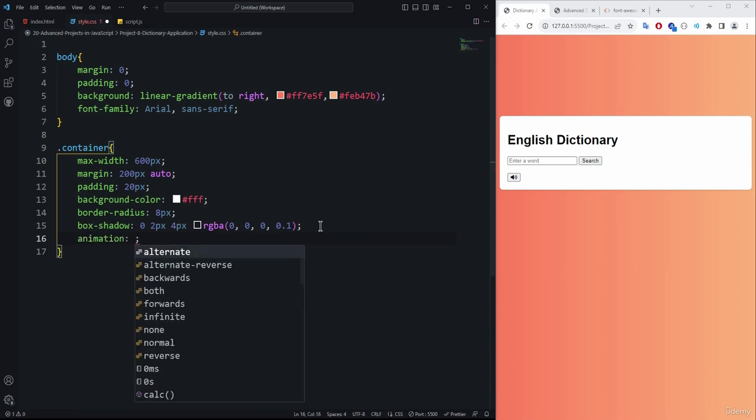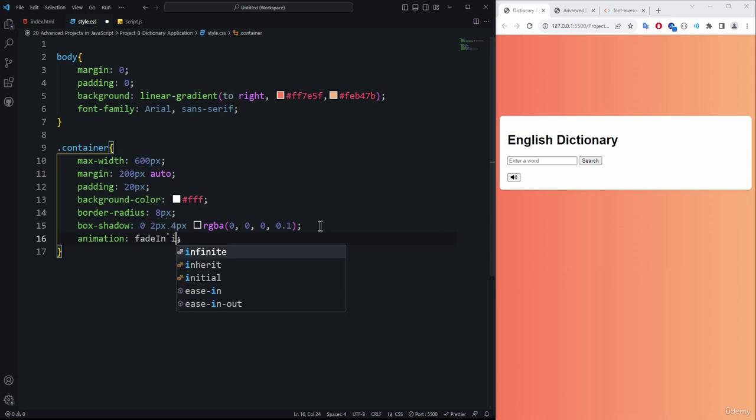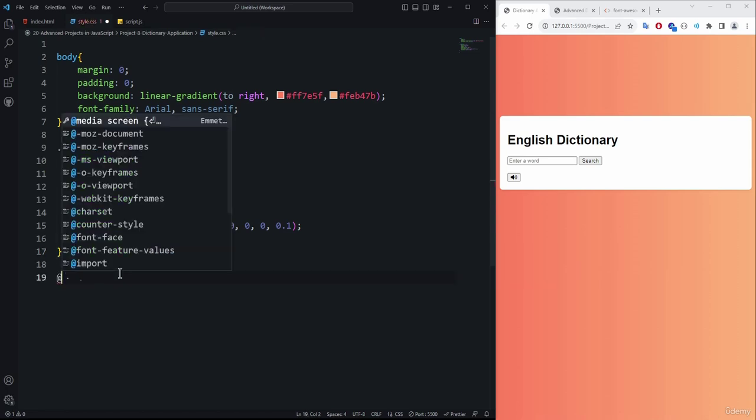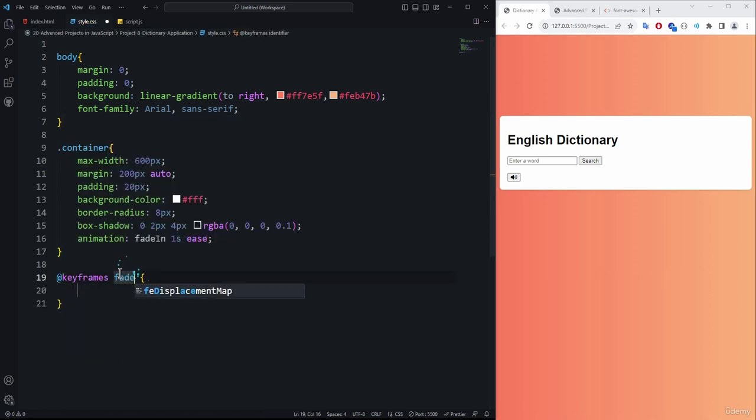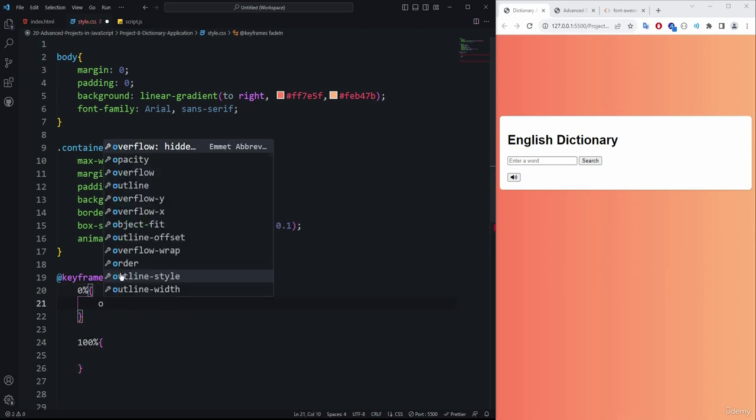So for the animation, we want to create a fade in animation, because our project has an animation also, which I have shown you in the preview part of the project. So this animation keyframes we need to create. I'm going to create these animation keyframes here. The first thing is we need to use @keyframes. Then we need to specify the identifier. So identifier is fade in, and then we need to use a 0%. And after that we also need to use a 100%. And inside of the 0% we need to specify the code, which is the opacity.